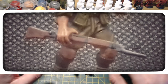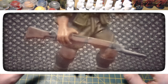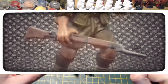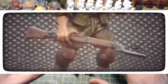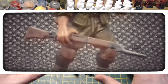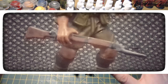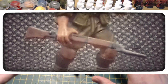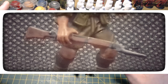A big change was metallics. With this, I used a 50-50 mix of Vallejo Gunmetal Grey with Dark Rubber, and that was it. I didn't wash it with Nuln Oil. I didn't apply any further metallics. I wanted to experiment with it and just see how it would look, just a plain flat metallic. And I think I'll be using this moving forward in other projects because it's worked really well. I used this on the binoculars as well, that some of the dudes are holding. But yeah, I think I've stumbled onto something that I really, really like there. So no more overly metallic painting for me.